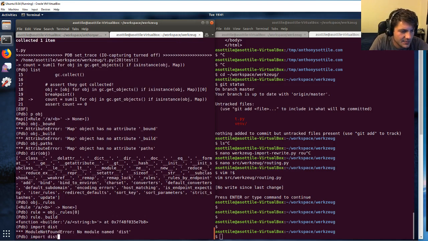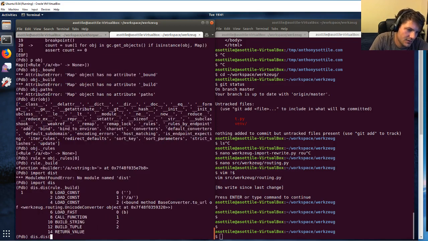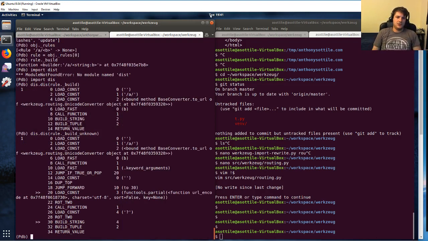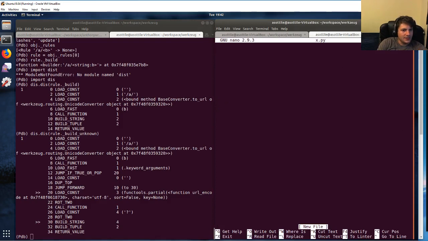So Python unfortunately ships with a disassembler called dis, and so you can use dis.dis to look at function objects. So we have these two function objects here, and Python is a stack-based machine. So let me see if I can turn this into what this looks like in code. It looks like something that's alright. So we load a constant, so the first level of our stack is the empty string. Then we load another constant, which is this /a/. Then we load a to URL. Then we load a variable called b.